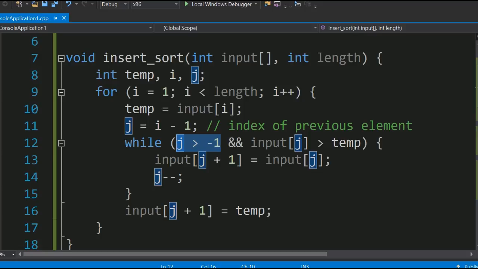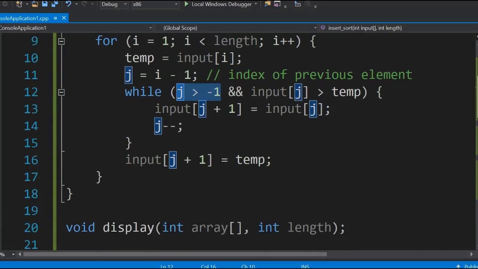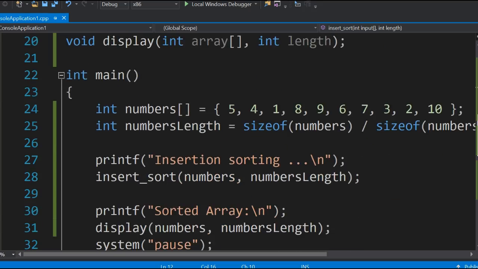And let's try to run this. I verified this with a particular set, say 5, 4. This is just numbers 1 to 10. We jumbled it a bit, so we are expecting a sorted array of numbers 1 up to 10. So let's run this one.